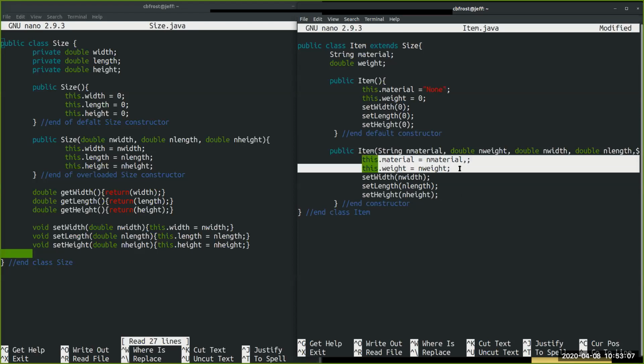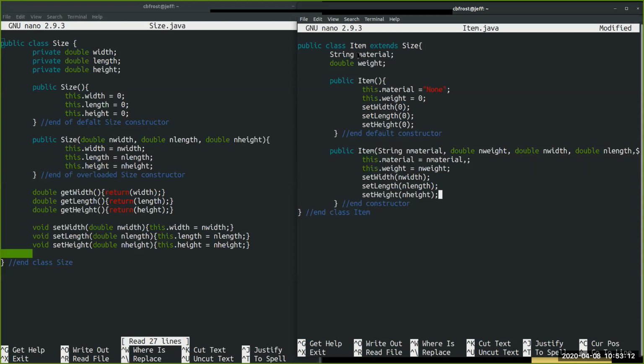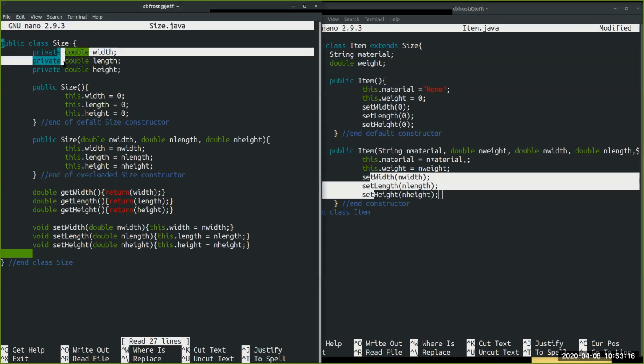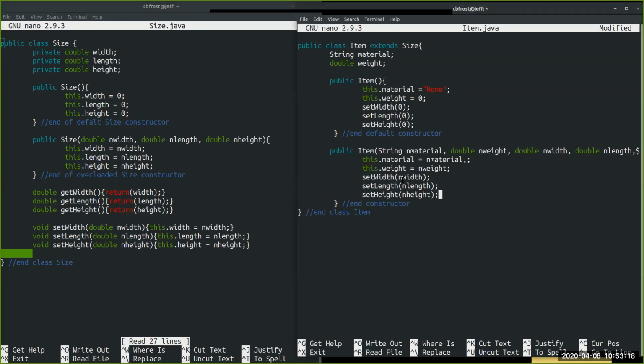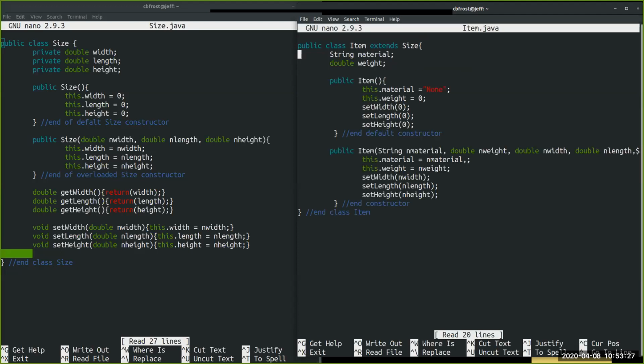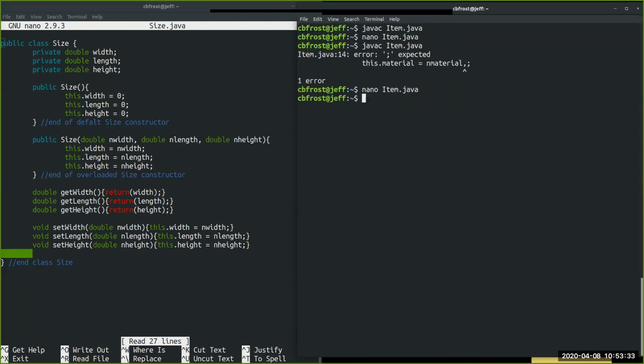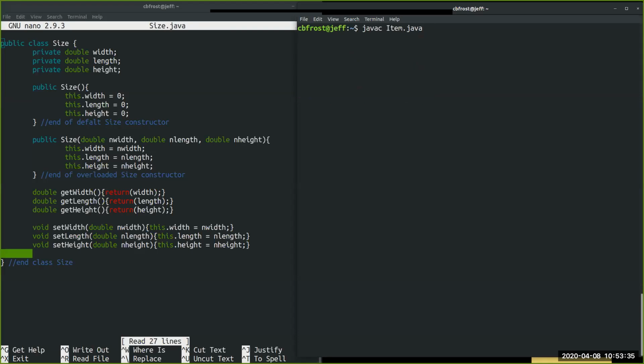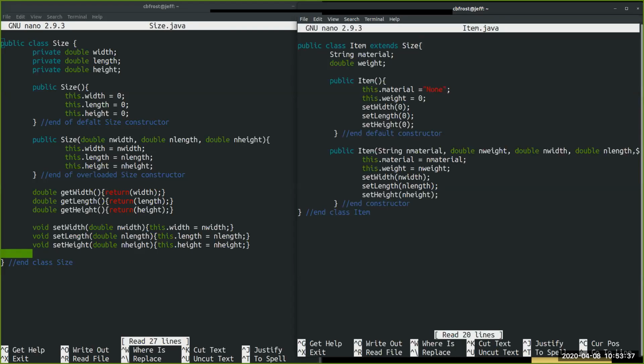So notice how these guys here, just like in the default constructor, these are these parts, and then these are how we're setting these private parts over here. Cool, cool. Okay, and so let's make sure we haven't goofed somewhere. Yes, I did goof. I have an extra comma right here. All right, compiles must be good.